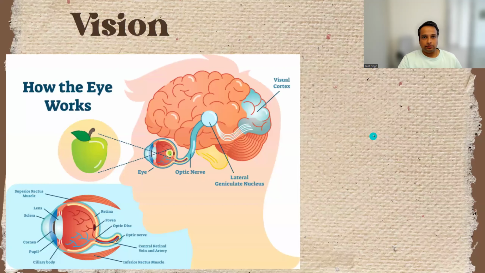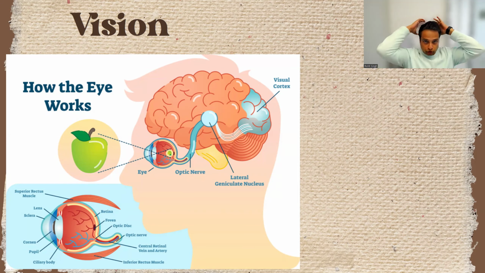In today's video I'm going to talk about the phenomena of our sight, or how we see things through our eye. The visual system is made up of your eyeball, followed by your optic nerve, which connects to the visual part of your brain, right behind your head. Right above your neck is your balance area, above that is your visual area, and that's where your brain processes images.